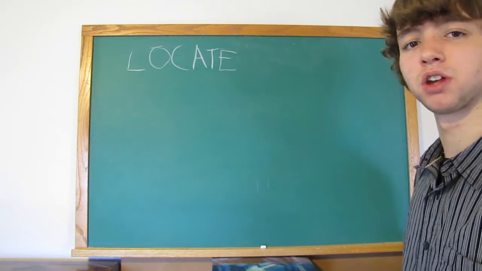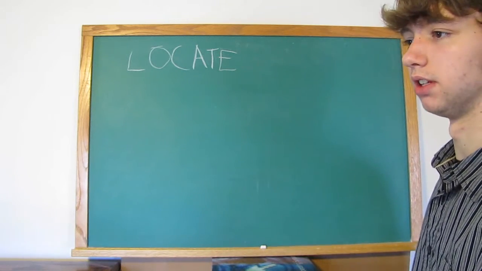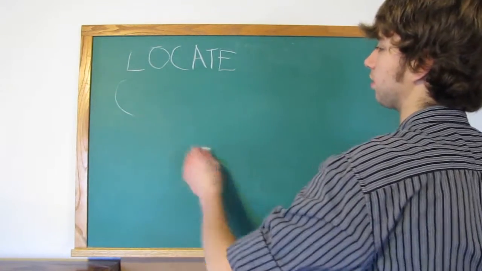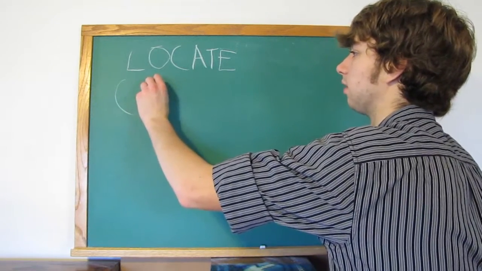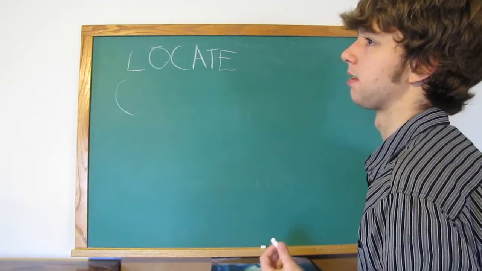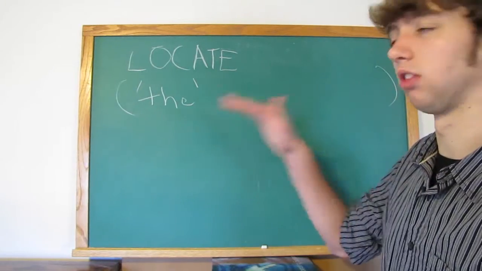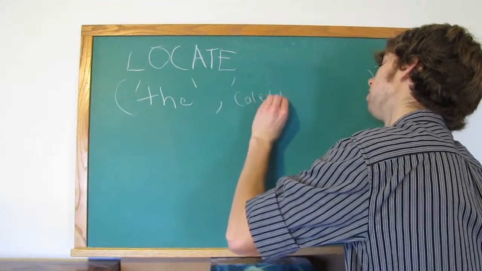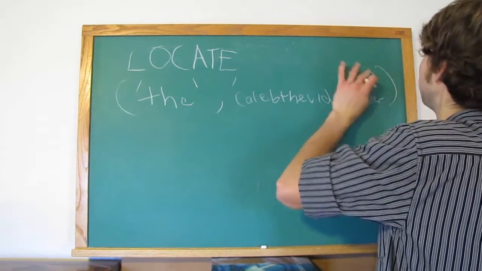So locate, it will tell you what character location within a string a certain given string is at. I know that made no sense. Let me just show you. I'm way better at that. So if I put the parentheses and I say, let's look for the. We are looking for the string the within the string Caleb the video maker.